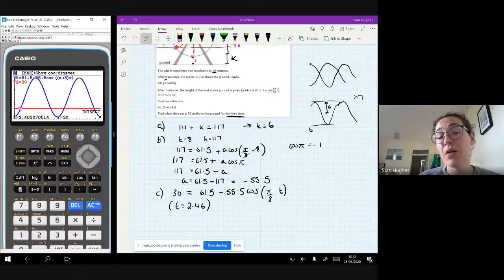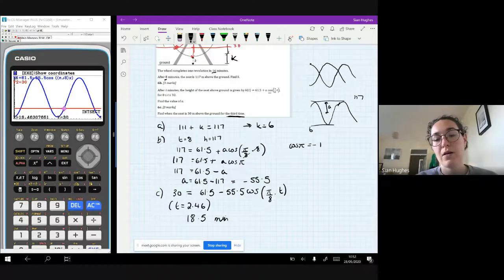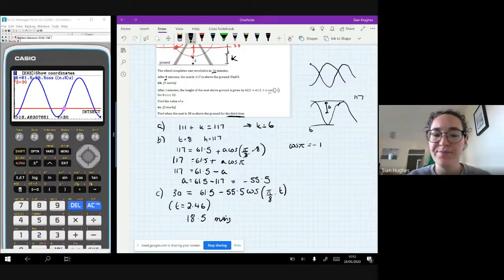But this time I don't have to worry about, well, I've got one answer, how do I find the specific answer I want? I can just say, well, there's the first time, there's the second time at 13.5, here's a third time, 18.5 minutes. So doing it by plotting the graph gives us a much easier way to decide which specific answer we want. And we can see there would have been a fourth time if we were interested in it.